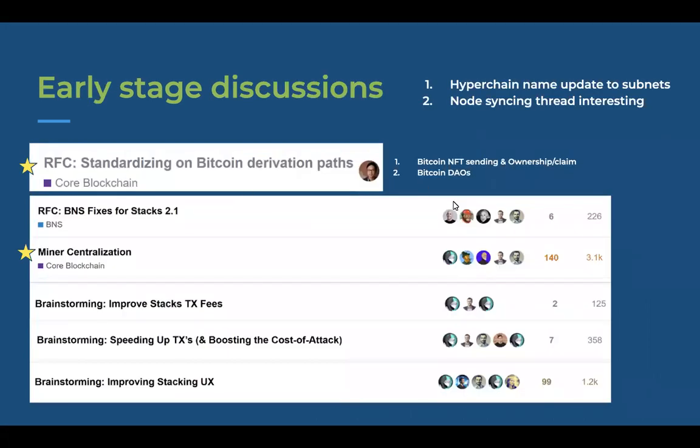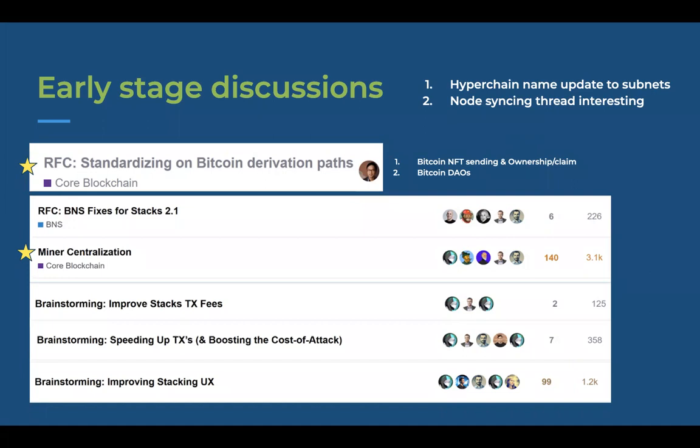So a little bit about the early stage stuff, the derivation part, that's an ongoing conversation, mining centralization, I'll touch on that later. Next week, we'll have Maddie. And also I'm trying to get Ryan on to see whether he wants to talk about any early stage improvement ideas that he has, whether he wants to share, maybe he can gauge interest, whether that's something useful. So yeah, that's that. A very quick semi-SIP, not really SIP, but on the Stacks forum, a couple of things came up.